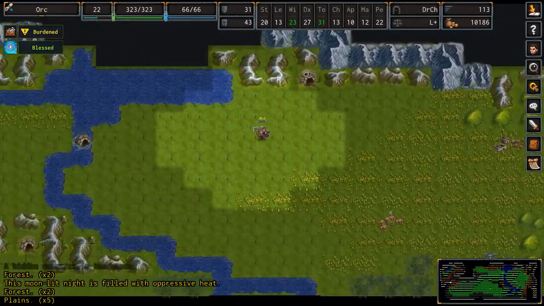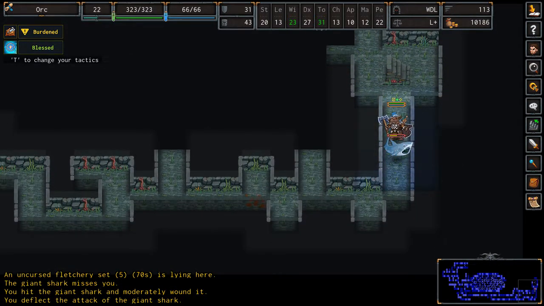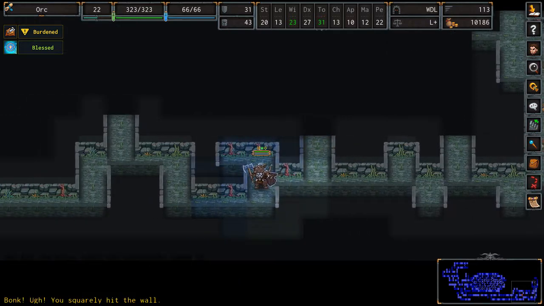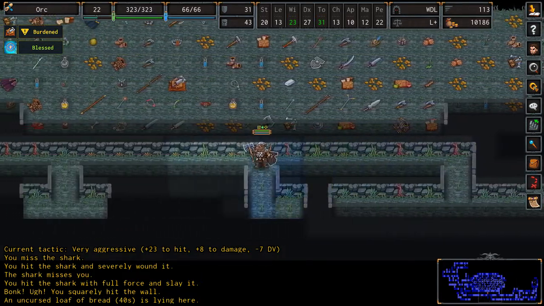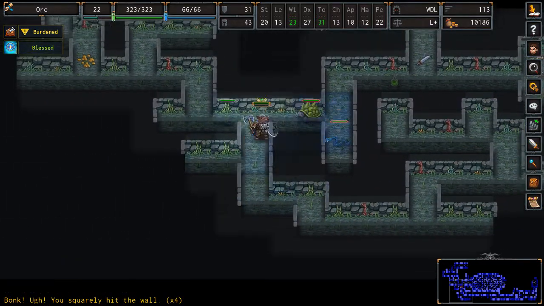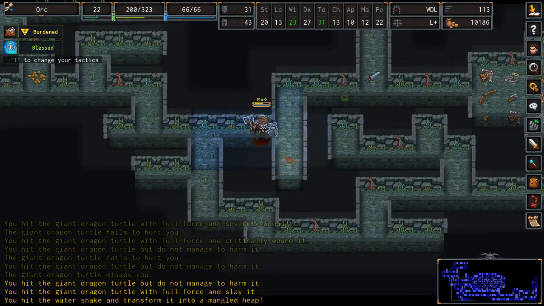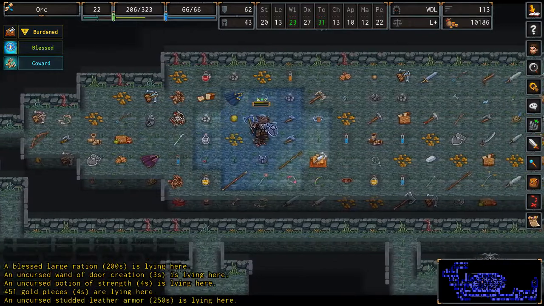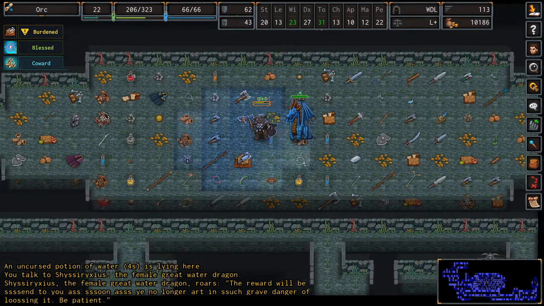Now, I don't think you actually have to visit her again to get the reward for this, but I just want to go down and see if her dialogue has changed. So, we don't immediately get a reward, but after a certain amount of time passes, one of her messengers will bring it to us. Dang, those things are tough. The reward will be sent you as soon as ye no longer art in such grave danger of losing it. Be patient. So there you go.